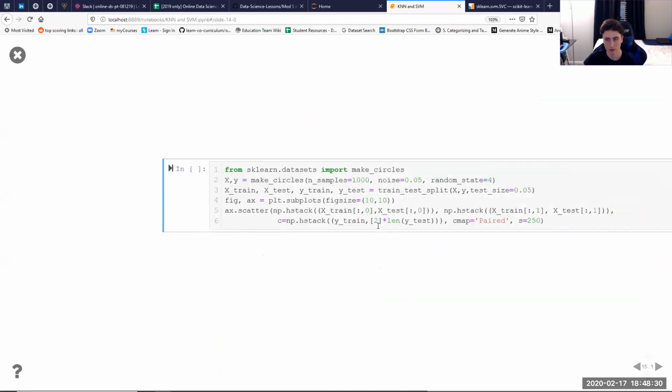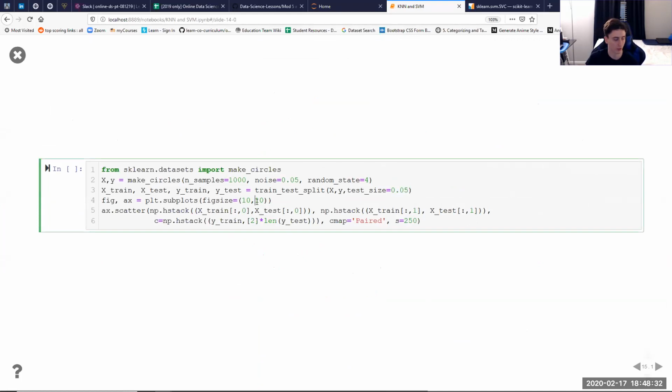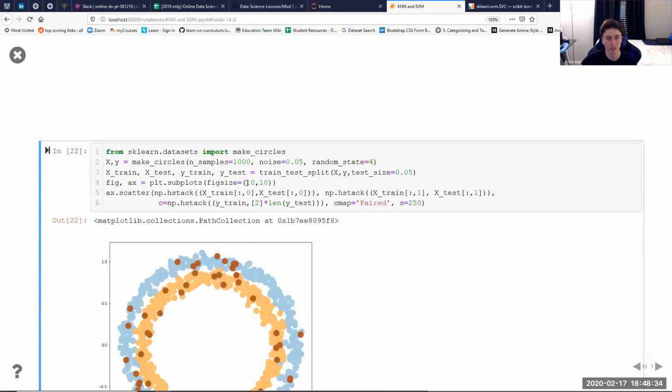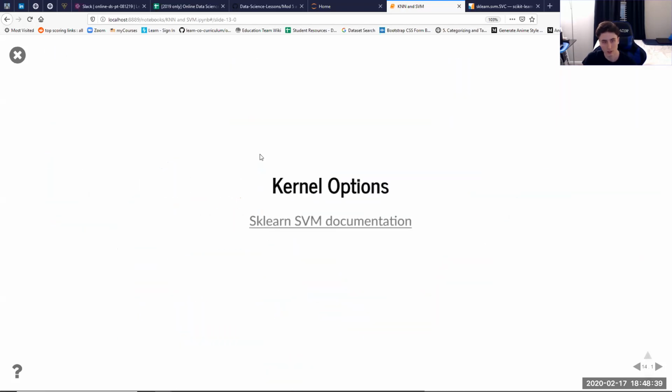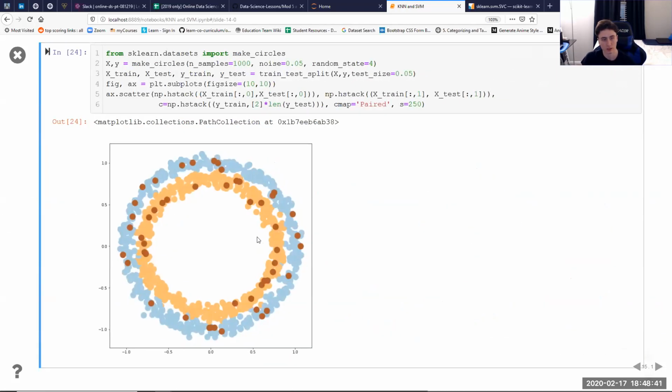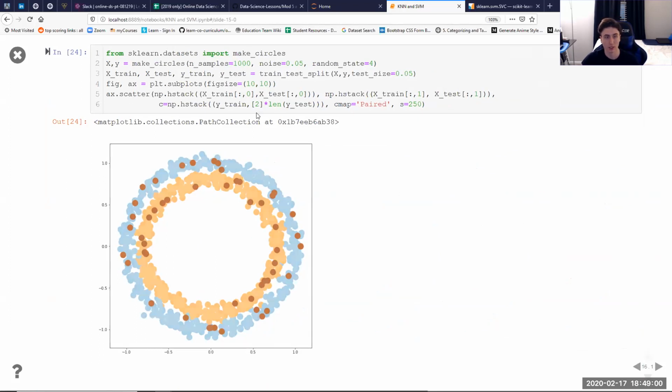All right. So we'll go ahead and look at a data set here and see how we use SVM. So go back. There we go. Again, like before, we have our two classes here: our orange class and our blue class. The darker points are like our test data. So we have to find a way to divide up these two classes, and just like before, we can't really draw a straight line.